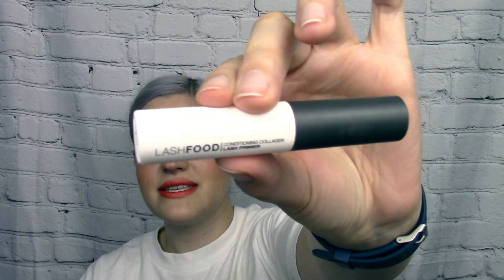I also used up the Lash Food Conditioning Collagen Lash Primer. I was wearing this at night on my lashes and it actually did make them look longer and healthier. But I looked it up and it's expensive. I currently have a Color Girl lash serum I don't think does anything, but I refuse to waste product. Once I use that up completely I might revisit buying this one. If you have crummy lashes and are looking for something to improve them, the Lash Food Conditioning Collagen Lash Primer — I actually did see some results.